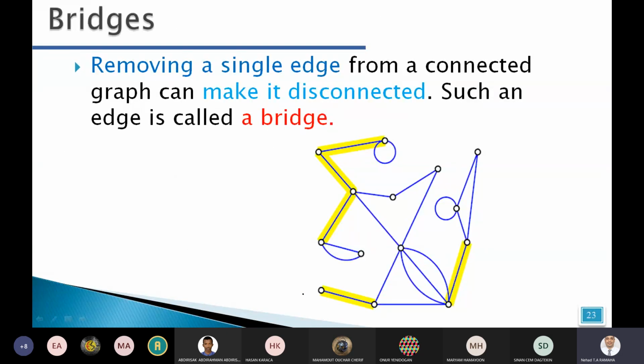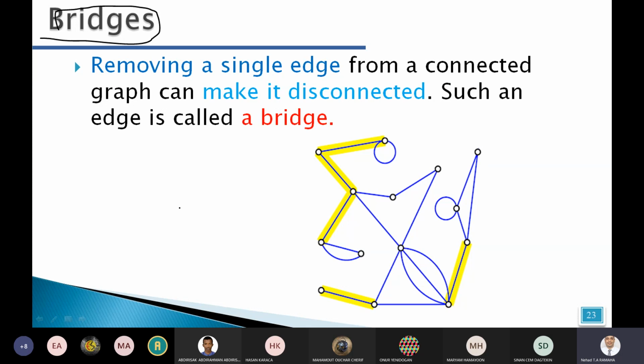Okay. Another interesting subject. Also, we still have some fun here, but it's in real life, it has some famous applications. We will take some problems and solve them using these theories. There is something called a bridge.